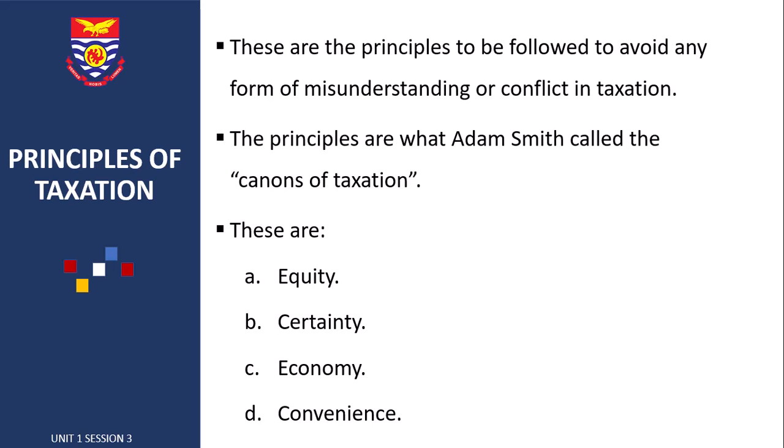Principles of taxation are principles to be followed to avoid any form of misunderstanding or conflict in taxation. And these principles are necessary because without them, the government cannot realize its expected income. Adam Smith calls these principles canons of taxation, and there are four of them, which we'll look at in detail. So we have equity, certainty, economy, and convenience. So take them one after the other.